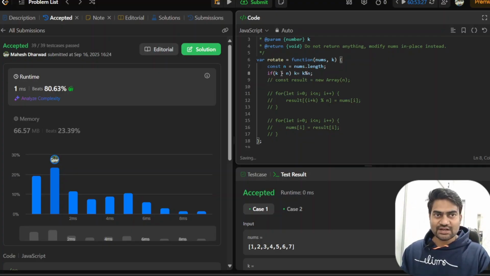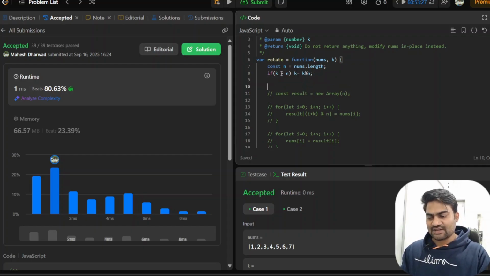This will remove the unnecessary rotations. Next, I will call reverse, passing the nums array, with start 0 and end n minus 1.